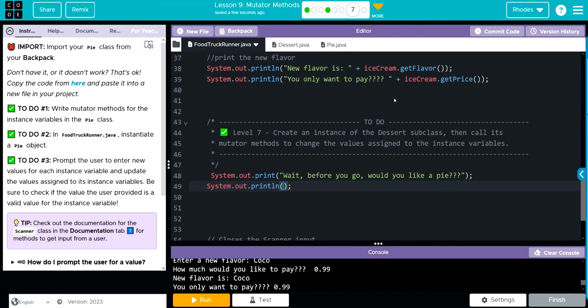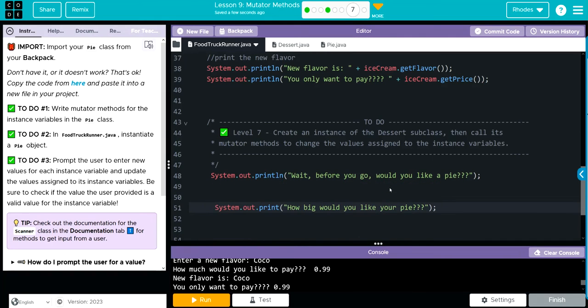Let's do this one on a different line and this on its own line. How big would you like your pie? And this time we're storing an integer. So we have to go through and do our same steps from above. So this asks the question.